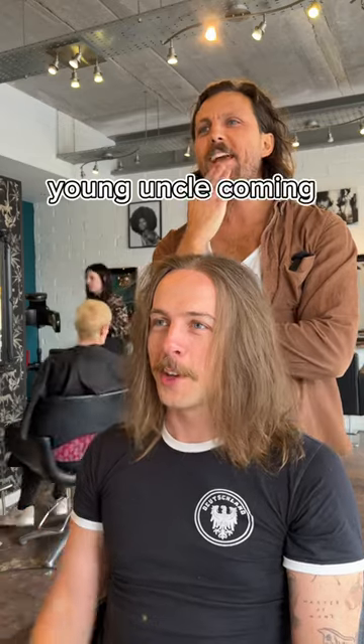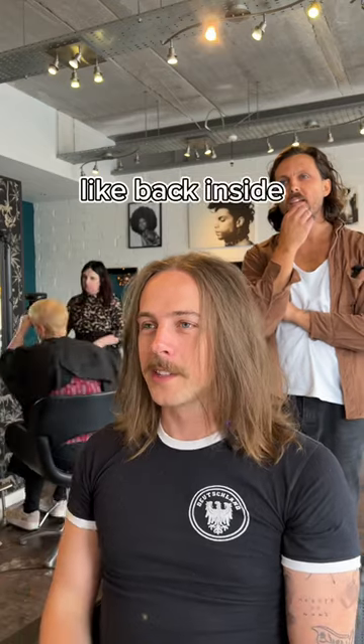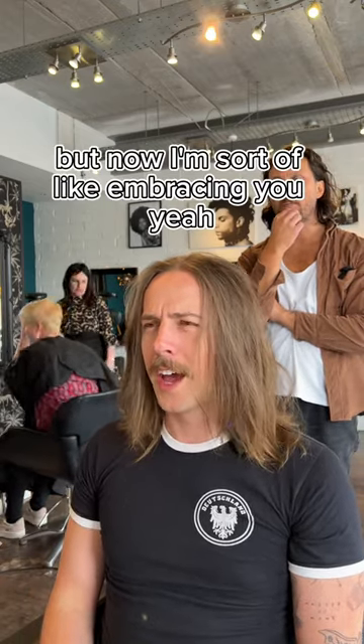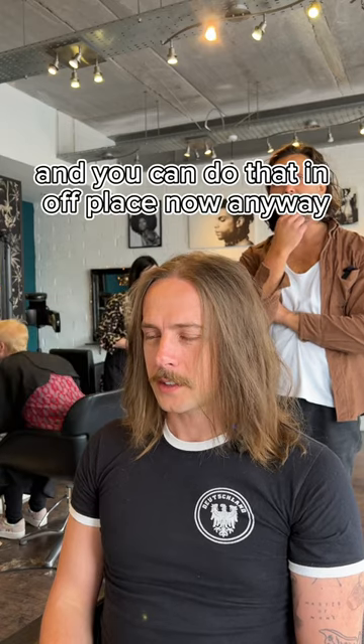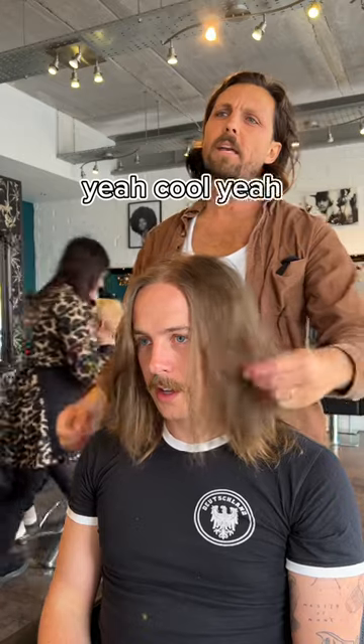Or just rock it like this when you're in the office. I don't want to stand out too much. I did that in my last job — went into the interview looking like this about four years ago, then came in on my first day with short back and sides, no moustache. But now I'm sort of embracing it. I do predominantly work from home, so it should be fine, just when I'm in the office or meeting clients.